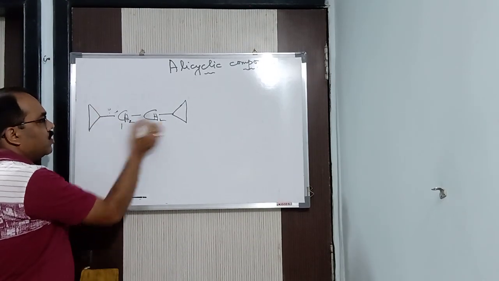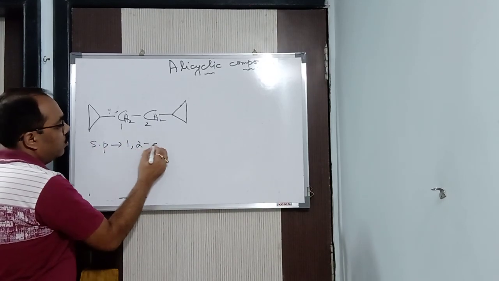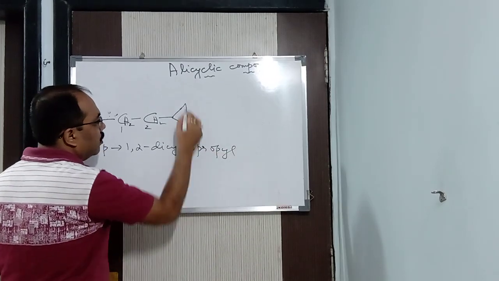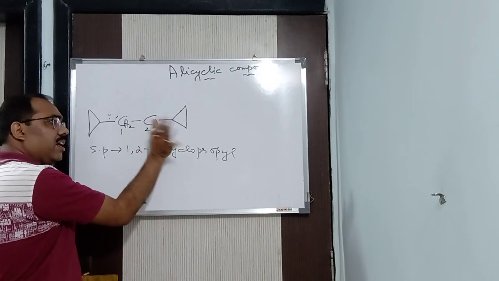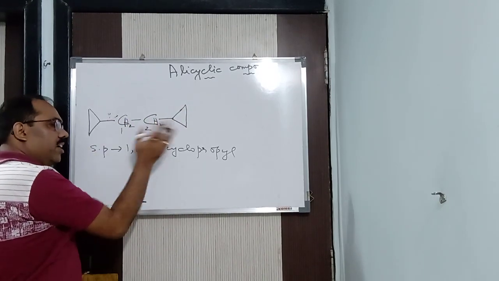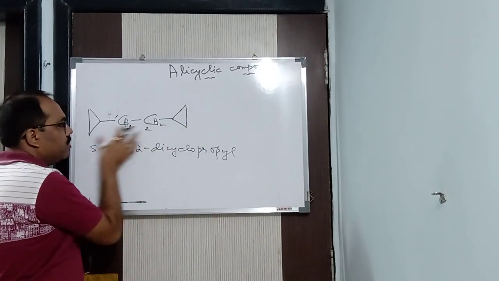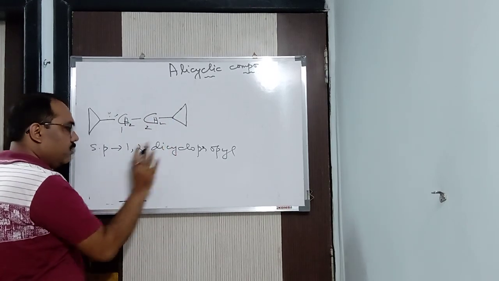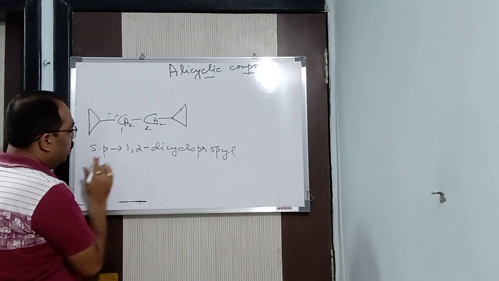Clear? So this becomes your prefix. So the secondary prefix is 1,2 dicyclopropyl. That's right. It is prop, 3 carbon, 1, 2, 3, 1, 2, 3. Now these can be different alicyclic rings also. It's not necessary that both are the same. It can be different also. Got it? If they are different, you write in alphabetical order. Suppose this one is prop, this one is but. So which will come first? First is but, then prop. Alphabetical order. Clear? Understood now? Or it can be the same also, as I have done here. So 1,2 dicyclopropyl. Got it?